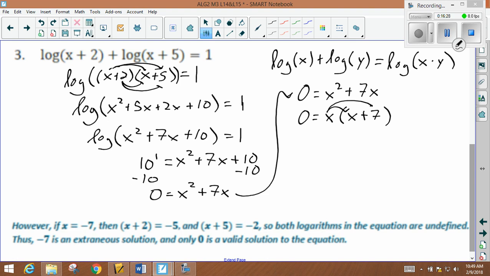-7, clearly, right? That's the first one you usually see. -7, if I put that in here, I have x times 0, right? Because -7 plus 7 is 0 equals 0. True, right? So definitely one of our solutions is that x equals -7. But don't forget, and it's really common for students to forget this, that x gives us a solution too, right? And that solution is x equals 0. Because if I let this one be 0, then the whole thing's going to be 0 too, right? Because 0 times x plus 7 is 0, because 0 times anything is 0. So we have two solutions.